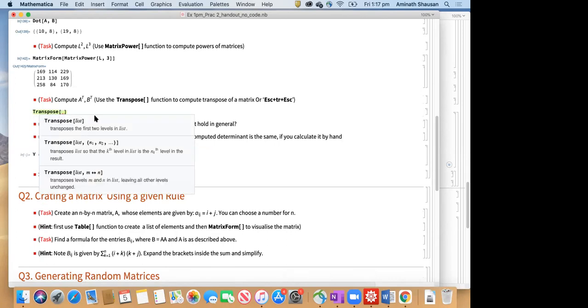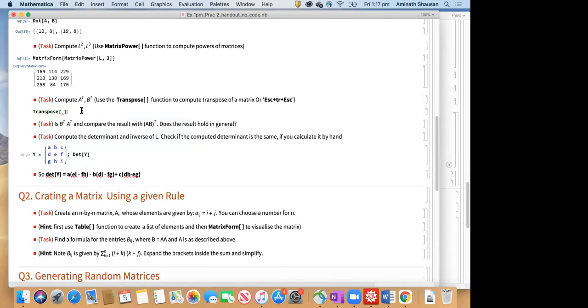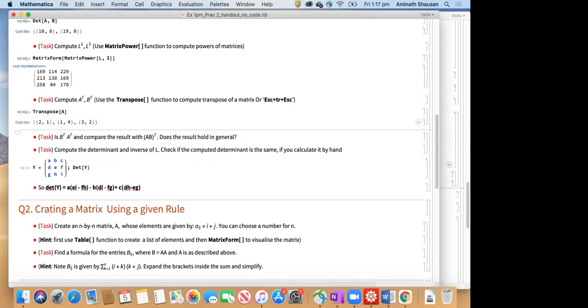This accepts a list, so A is a list, Transpose of A. Let's see if this gives you the correct answer.